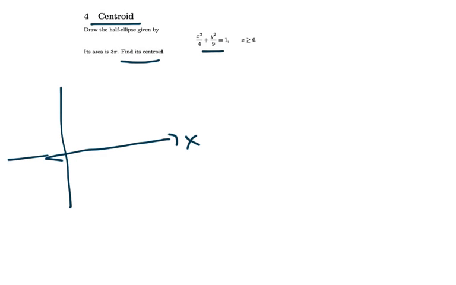Okay, for this next problem, we're asked to find the centroid of this half ellipse, and first we're asked to draw it. So first we'll start by drawing it. It's a useful skill if you're not given the exact equation for something. To draw it, I know it's going to look like some sort of circular thing, but I'm going to try to draw the x and y intercepts so that I can see what it looks like.